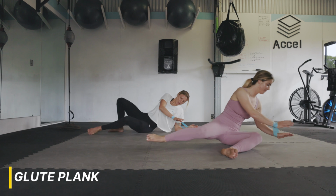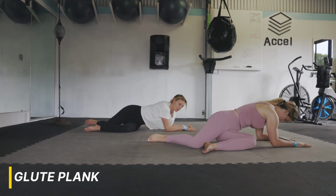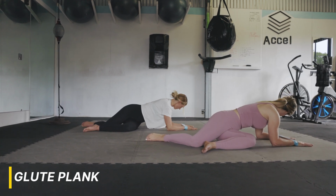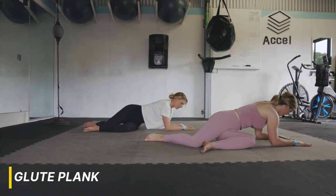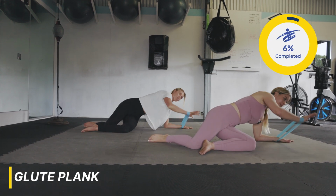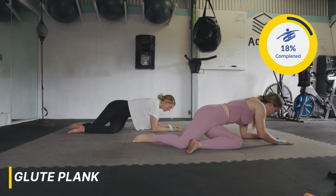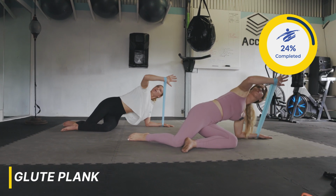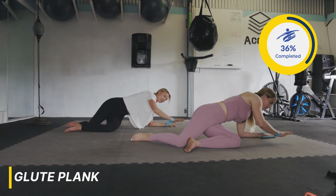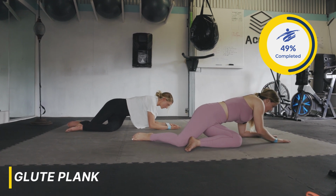We're gonna lie kind of in a small 90-90 position with our legs, and your chest is facing forward like so. And then we lift up with the hips off the ground. We're just gonna do a small rotation and back down. This is gonna do a lot of stabilizing, a little bit through the scapula. Your obliques are gonna get turned on. Obviously the glutes are working. It's just a great full body exercise.